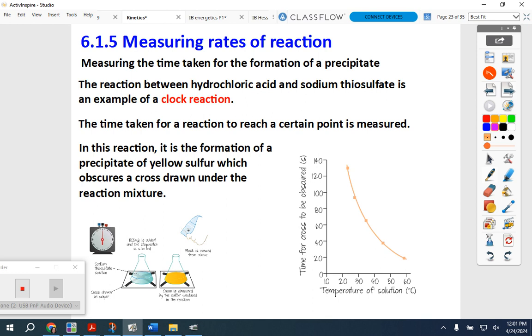But then you can graph it no longer as concentration or amount of reactant or product versus time, but you have a data point for each condition. So maybe you're changing the temperature, and at each temperature, you have a different data point of how long it takes for the reaction to happen. Or you might have concentration on the x-axis. You do things with a different concentration of one of your reactants, and you see an effect on the time that it takes to reach that endpoint, whatever that endpoint is for your reaction. So these are all things that can be done with reaction rates.